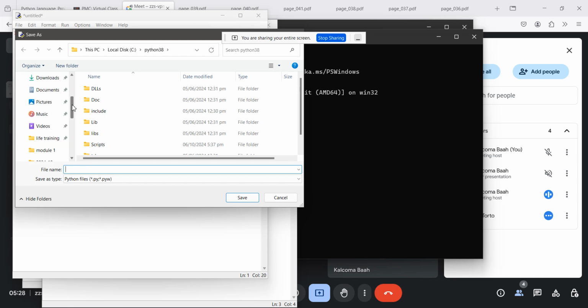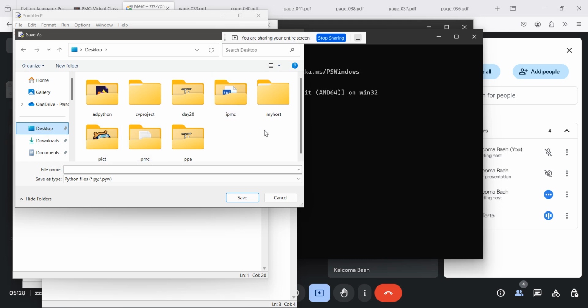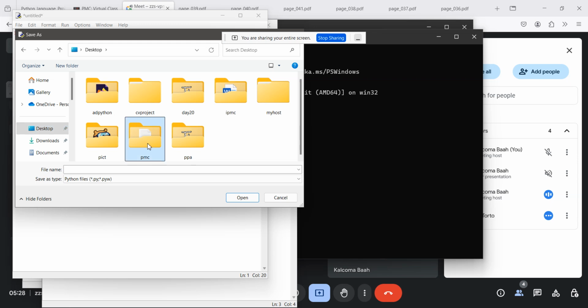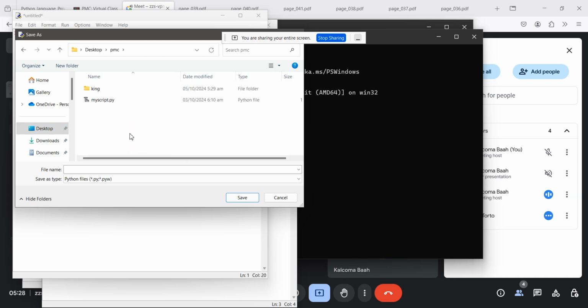So let me go to a directory where I want to save it. The IDE is not a Notepad, it comes with Python. Are we saving it with a .py extension? Yes, any Python file is supposed to have a .py extension. I want to save it inside this folder.